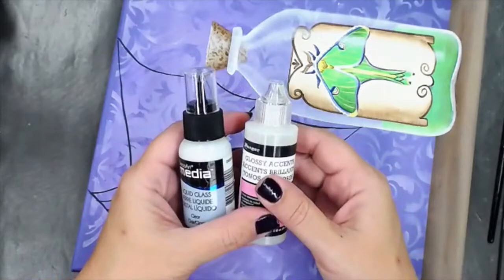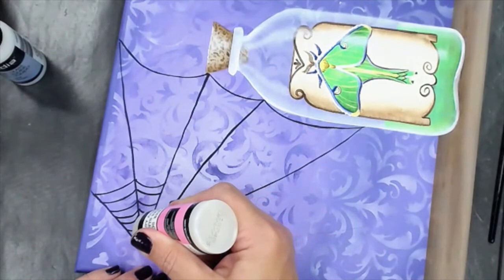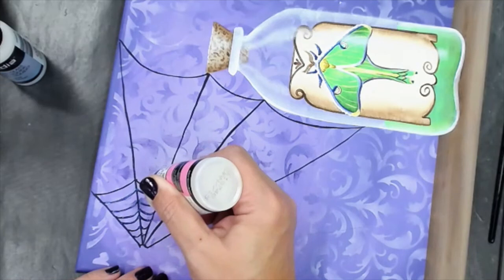They both have nice narrow tips. You'll make sure that it is open because it does dry up. Push a little bit out. And then what you're going to do is draw along what you painted in black. I'm not doing the straight lines, I'm just doing the curved lines. So whatever curved lines I've done.